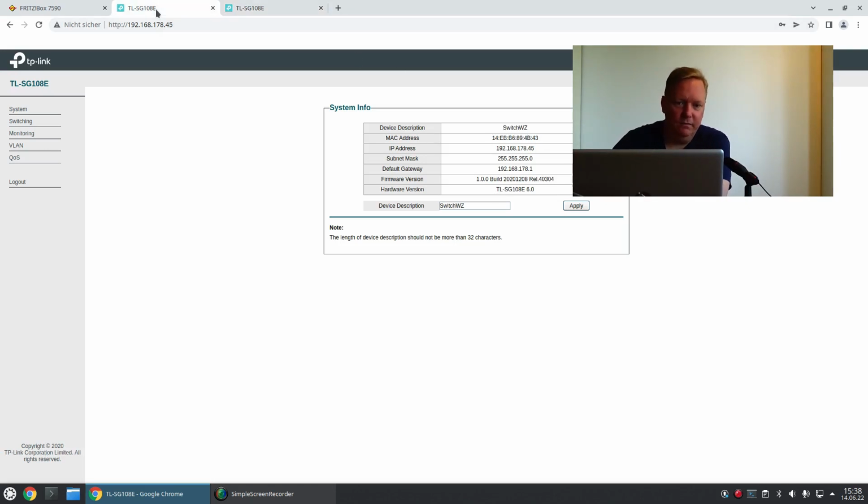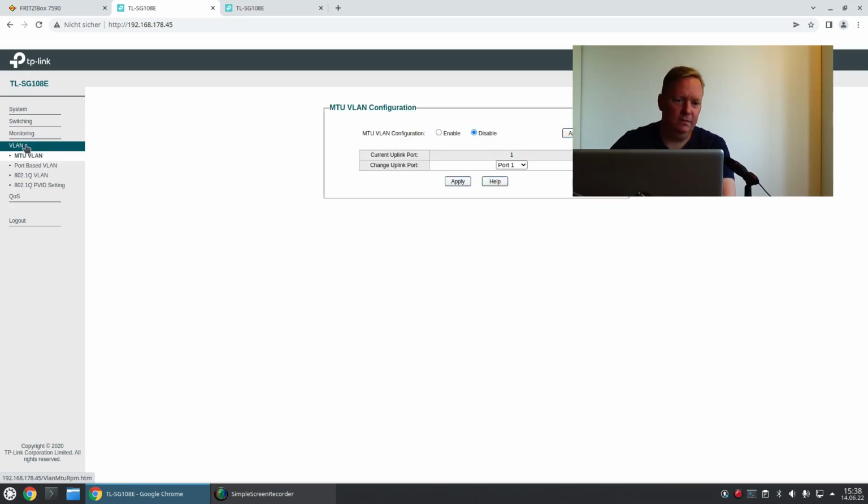And over here on this other tab, I'm connected to another switch of the same model, which is actually on the other end of this cable here. So this cable now connects two of the same model. And so here we can now go to VLAN.